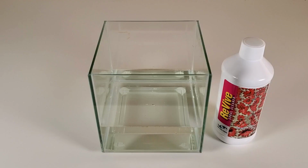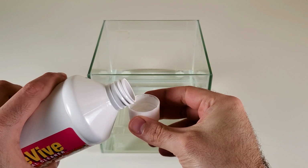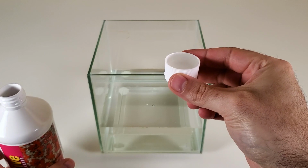All right, so this is my setup to dip the coral. Just to give you a perspective, that is 1 liter. For 1 liter, you use just 1 cup of these. It's just like so.